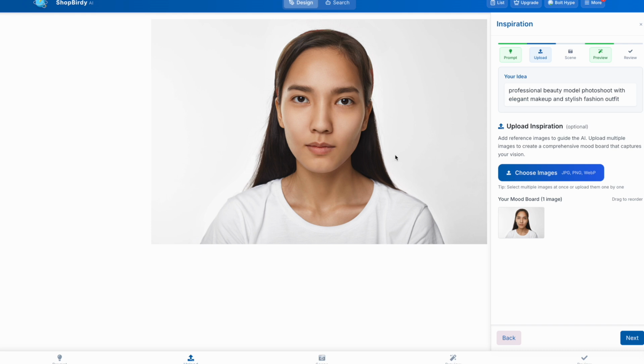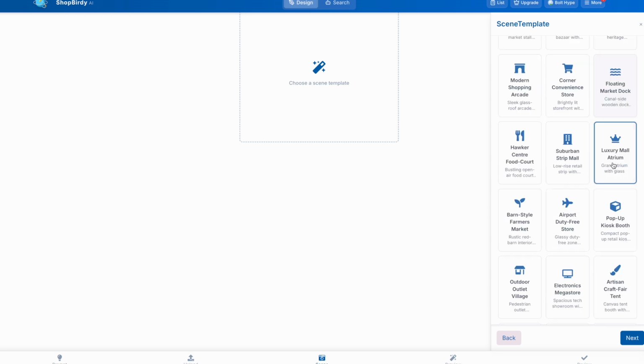And this person has allowed their image to be licensed, and I actually purchased the license for this image. And it's just a simple headshot. She has no makeup on or anything, plain white background, plain clothes, which is a perfect base on top of which to try adding a scene and design.